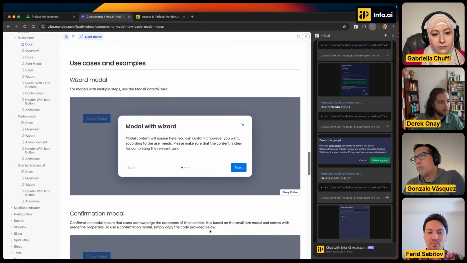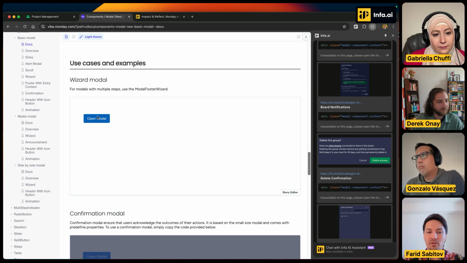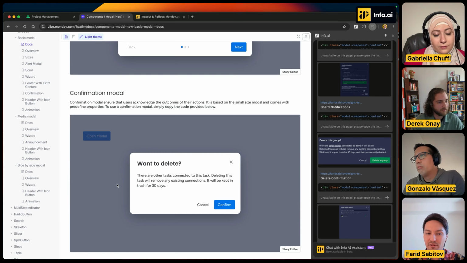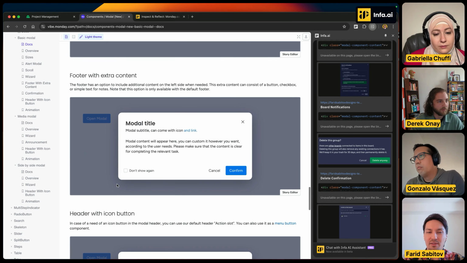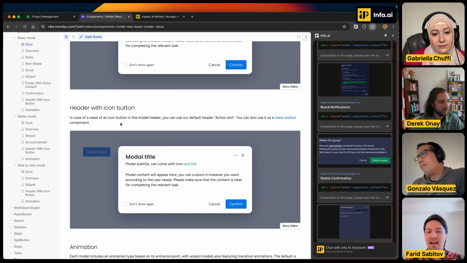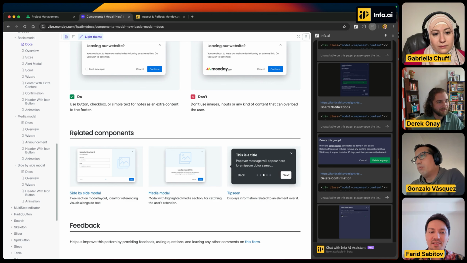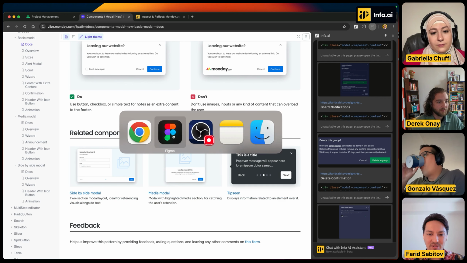Some of the use cases and examples here, you can actually expand the footer with this wizard modal. You can have it as a confirmation modal. You can add more things into the footer. My design background tells me, why is the checkbox not aligned to the content, but that's okay. And you can also add more menu items in. Let's dive deeper. By the way, I love how they have these related components. It was so easy to see if I'm taking a look into the right component family or the wrong one, because you can quickly scan it and see everything in one place.